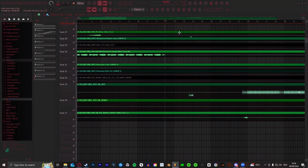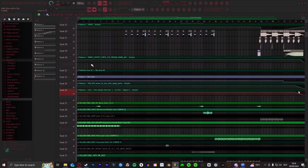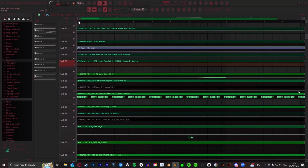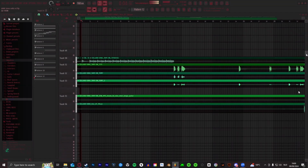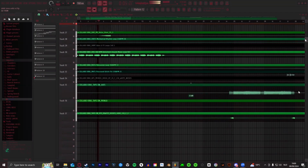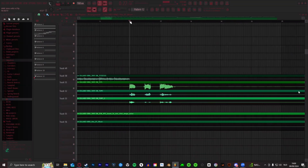Wait, where is the vocal? Because this one is perfect. Oh, it's in the second one. Yeah, okay. The intro, like see all these stems, that's what they added. It's perfect because the intro was very naked, and now they added this. It was perfect. I'll show you. This is what I mean. Look, this is what I wanted to show you.